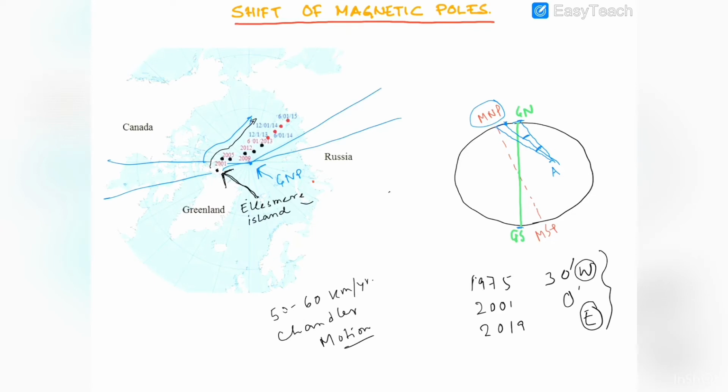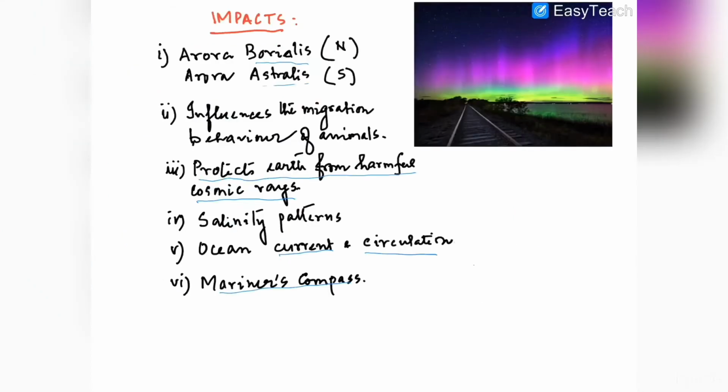With this we'll move to the next portion, which is the implication of geomagnetism of Earth, and there are around 5 to 6 points of direct implication of geomagnetism you have to remember. See, the first implication is we see aurora borealis or the northern lights and aurora australis or the southern lights in the northern and southern extremities of the Earth. Why does it happen? This happens because the magnetic energy which interacts with the cosmic rays in the ionosphere of Earth gives rise to this kind of beautiful scattered light in the extremities.